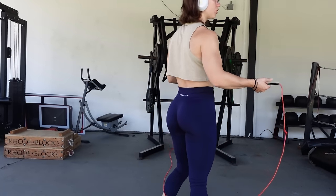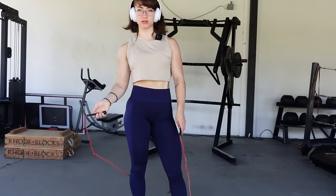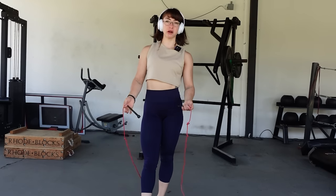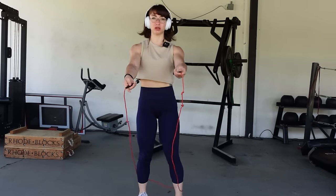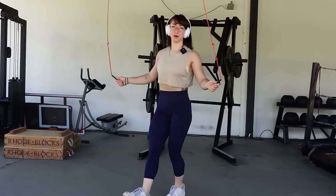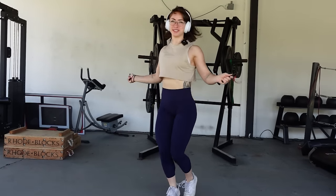So I like to do like 5-ish minutes of light cardio before every workout. If I'm doing an upper body workout, I like to do something that also incorporates my upper body warming up. Not 100% necessary, but I like to jump rope. So jump rope, just like 5 minutes. Or like, I don't know, 2 songs worth, nothing insane.